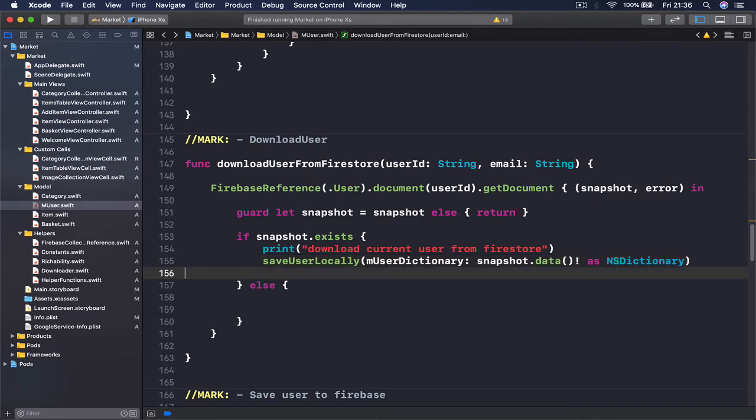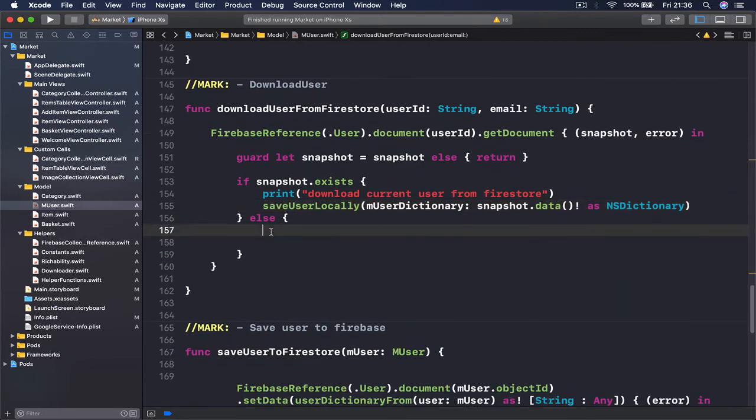So if we have a user, we are going to save it locally. If we don't have a user, I'm putting that there is no user, and we're going to save one on Firestore.